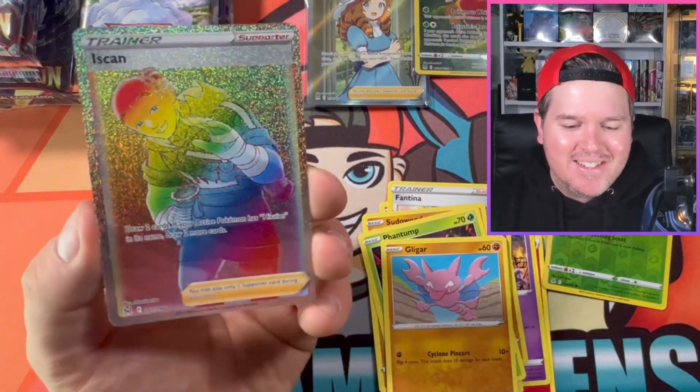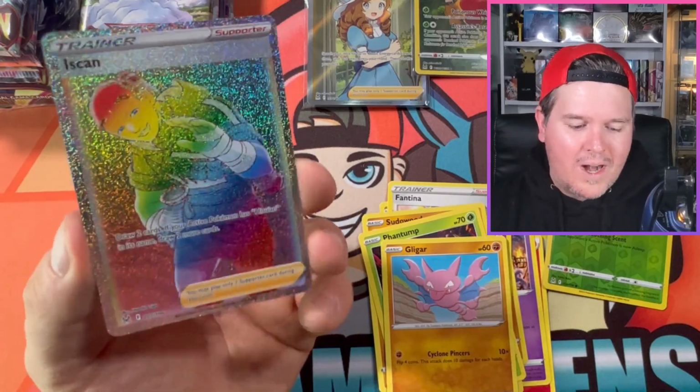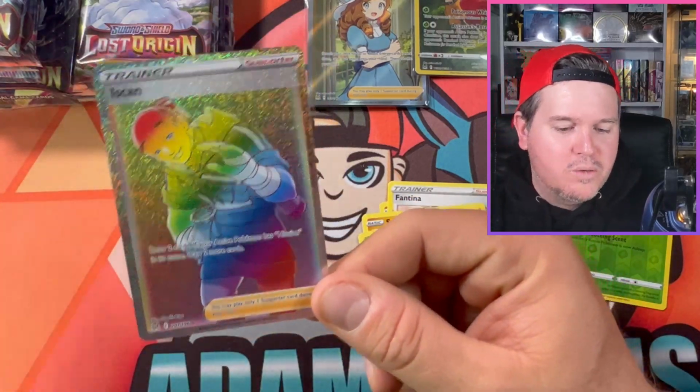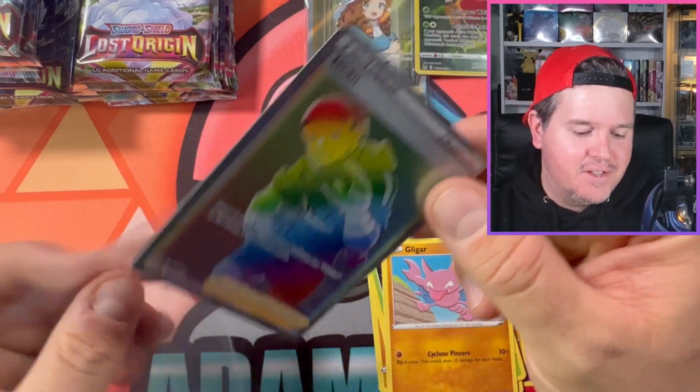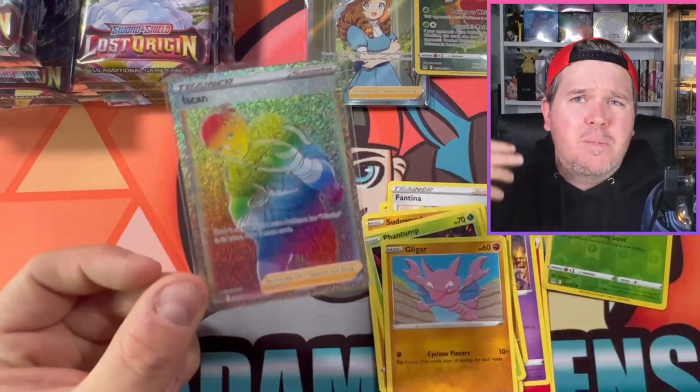Hey, there we go. We got another, our first secret rare hit. Another nice one. Is Ken Rainbow Rare. Fun fact, this was one of the last cards that I needed for the set. It isn't expensive though, so I did buy it very recently. And then I did pull it again.